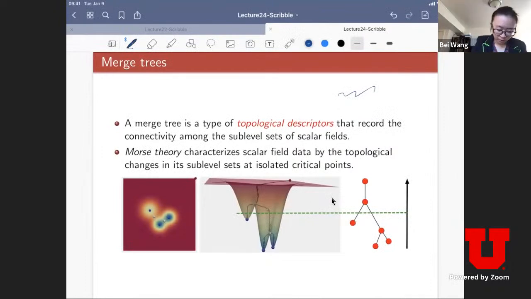Okay, good. If I choose a particular threshold, A, and look at the merge tree as well as the original scalar field, you are looking at what's in the sublevel set of this function. You see there's one component here, and then another component. Correspondingly, there is one branch of the tree, and then another branch of the merge tree. So that's a merge tree, and you have seen this before.